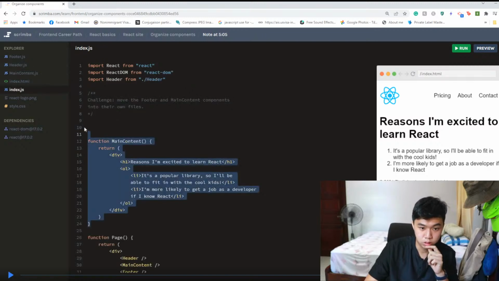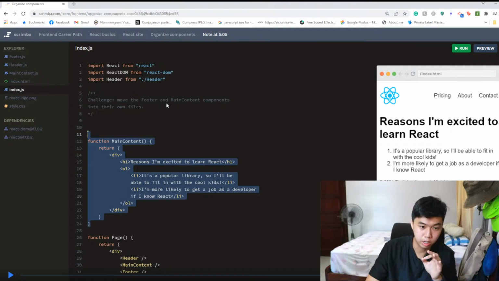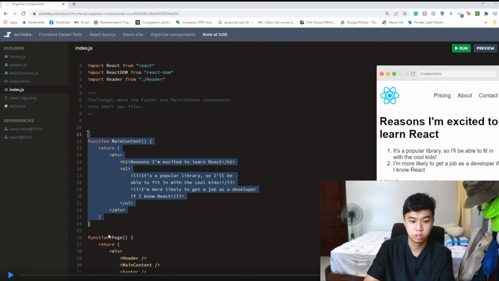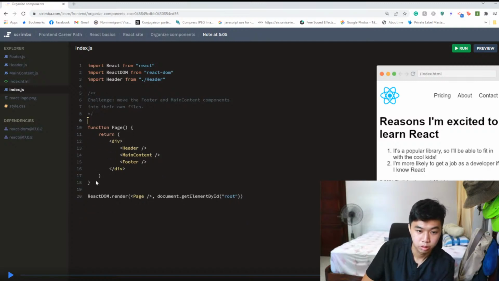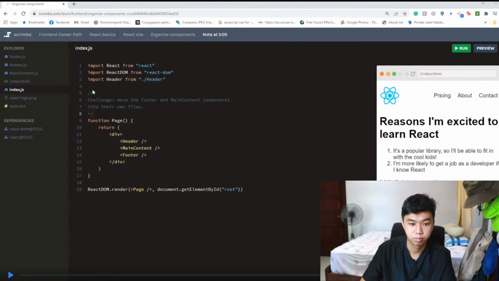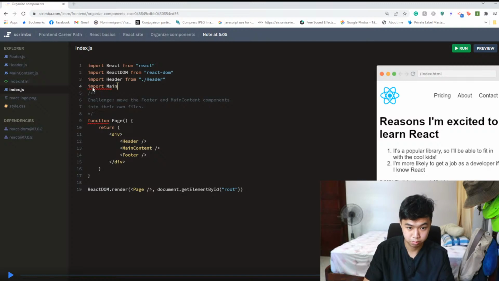Right, now we go into here, delete this, and we import the main content and the footer. Import main content first. Make sure you say it right as well. You keep everything the same. That's the easiest way for you to keep track of your code.